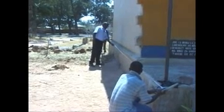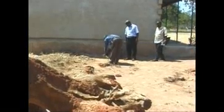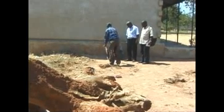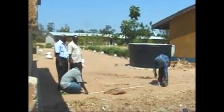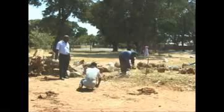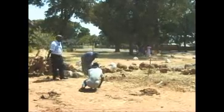Measuring the space where the tank will go, and that's the head teacher or headmaster. Drawing a big circle in the dirt with the tape from the center.